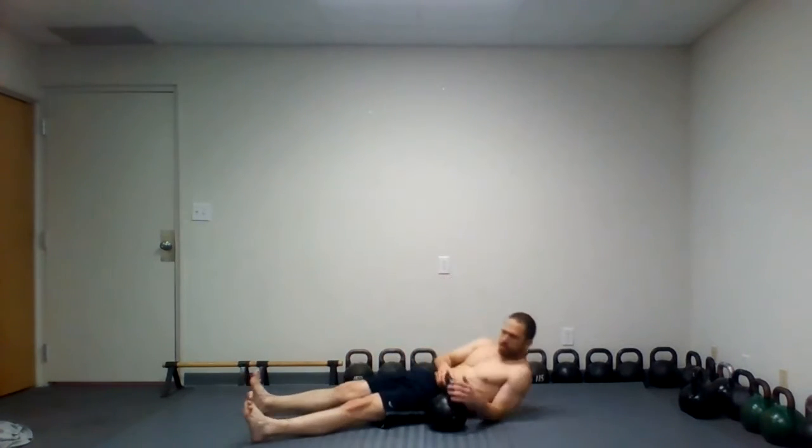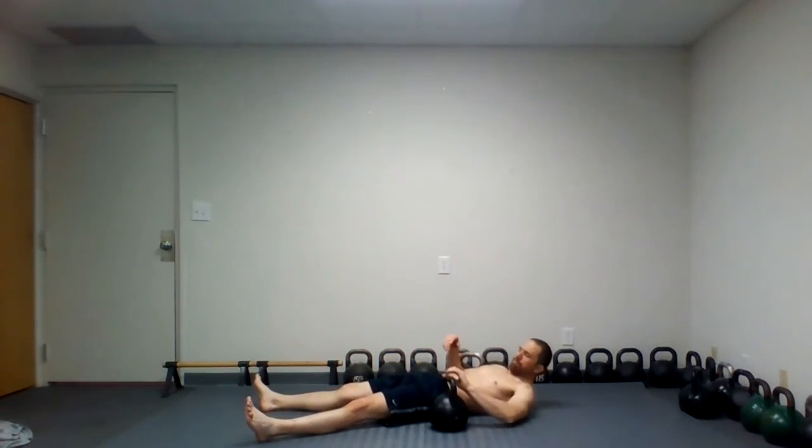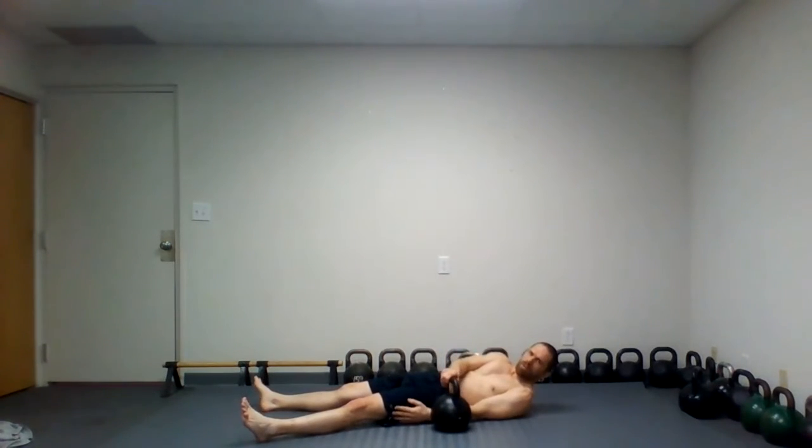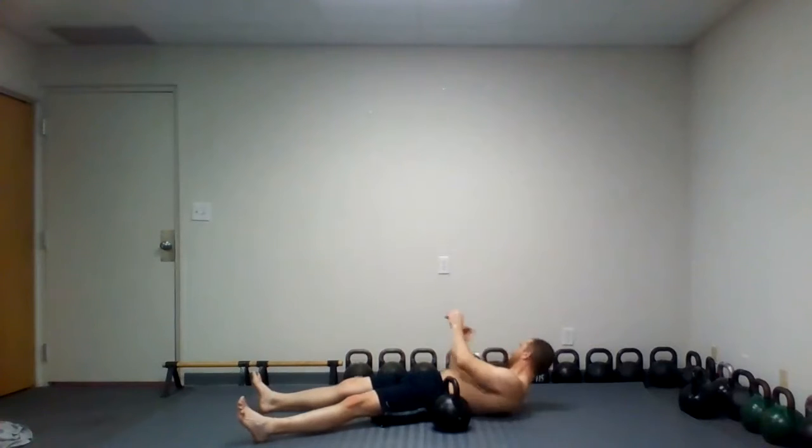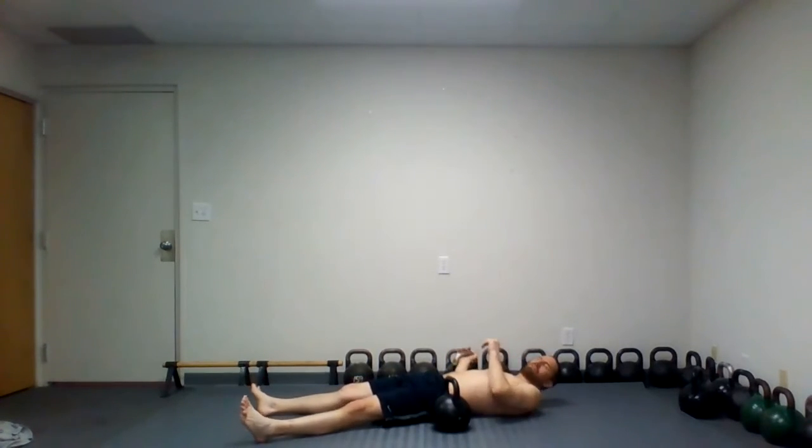So, again, this is probably the best angle for you, isn't it? So just outside, I can fit my arm in between. So somewhere around in there, because you need room to clear that knee. This other one starts in the same place.